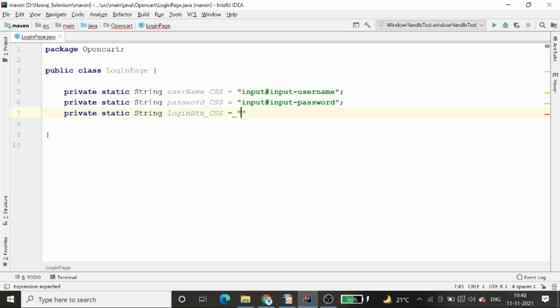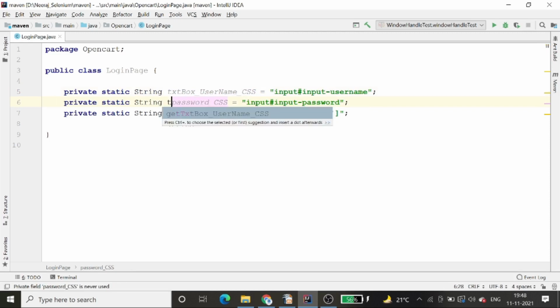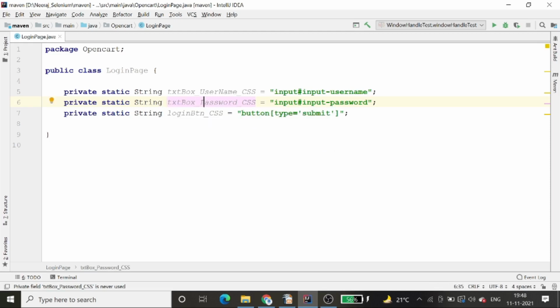One more thing you can do to make these locators more readable: username is a text box. In POM, basically we define the type. So generally we use textBoxUsername, with camel casing, and here also this is a text box, so we'll write textBox in front of it so that we know what type of locator we have.